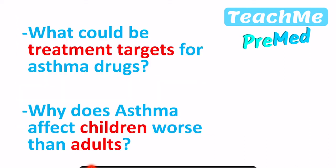So since we talked about the different ways in which the asthma attack causes narrowing of the bronchioles, it's worth thinking a little bit about how we can treat asthma. What drugs can we use? Now, when you think about this, it's worth thinking about the two different things that are happening. One is constriction of the smooth muscle around the bronchioles, narrowing the caliber of the bronchi. But the other thing is the inflammation, the swelling that happens in the wall of the bronchus, and how we can try and mitigate that.